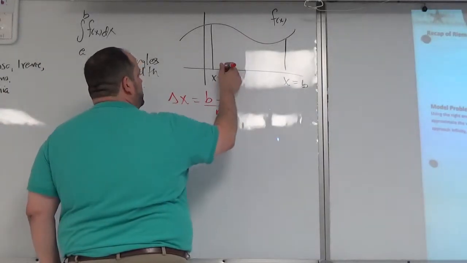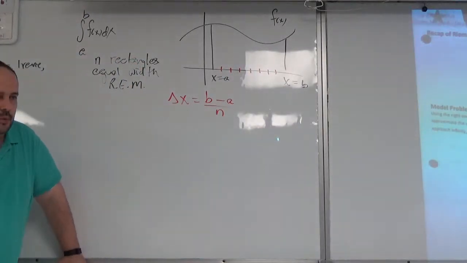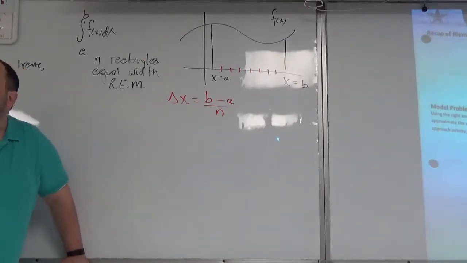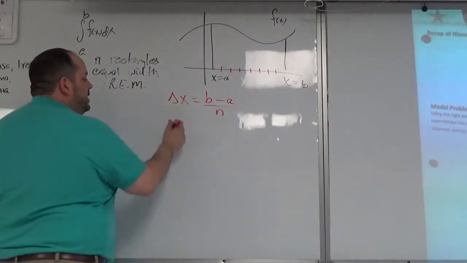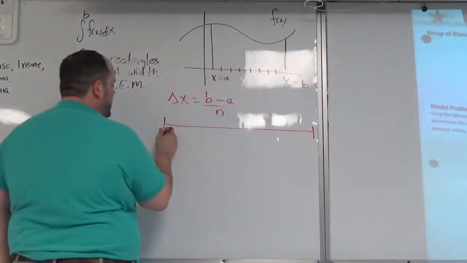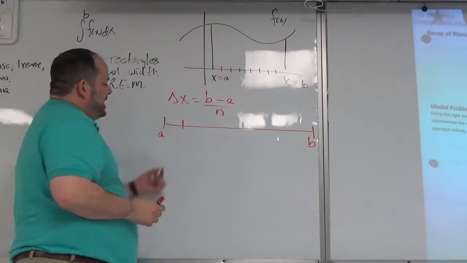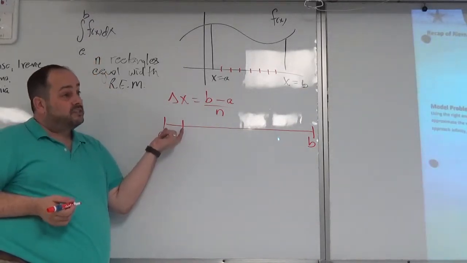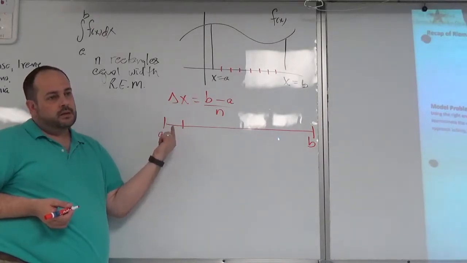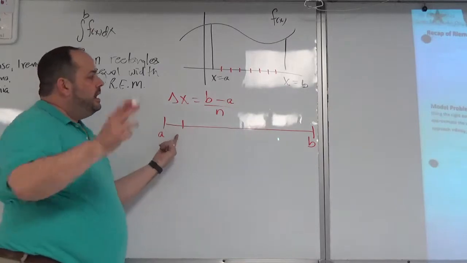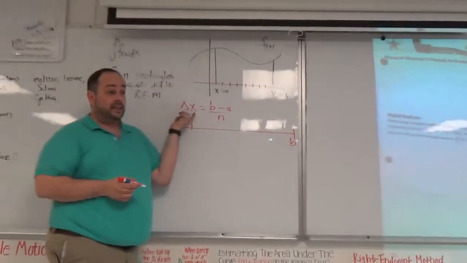And then the next thing you're going to do is chop up your interval. But we have a fancier word than chop up. We're going to use the word partition. Just chop it up, right? Like I would chop celery, chop, chop, chop. Okay, so here we go. Here's a all the way over here. Here's b all the way over here. I've chopped it up. You guys are telling me that delta x is the width of this first rectangle. So this first rectangle starts at a and ends at? Delta x. Okay, rather than saying b minus a over n, I'm just going to call this delta x. Delta x is the width, right?